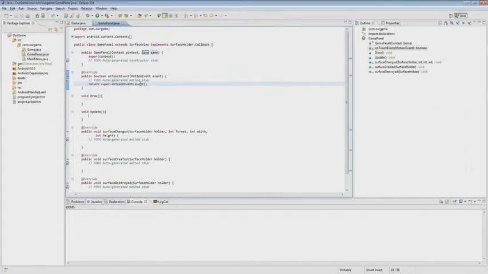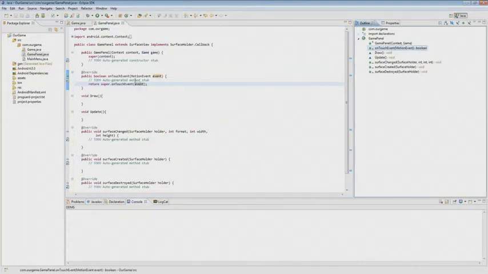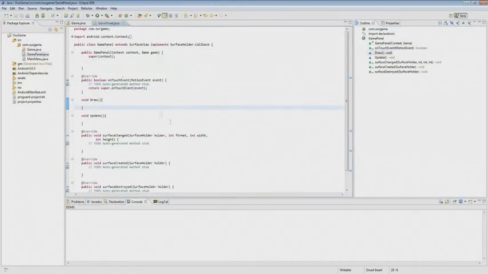Also, the game panel will hold all classes of game elements. To create an endless loop, we will use the thread. Now, in our constructor, we specify that we get holder and add callbacks. It will allow us to intercept the surface view events. Then we type thread and put it in the variable.